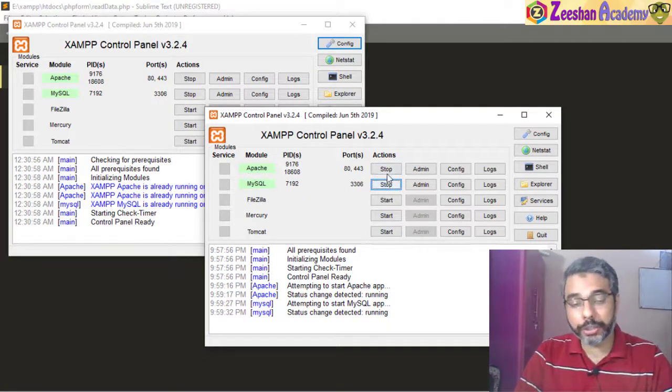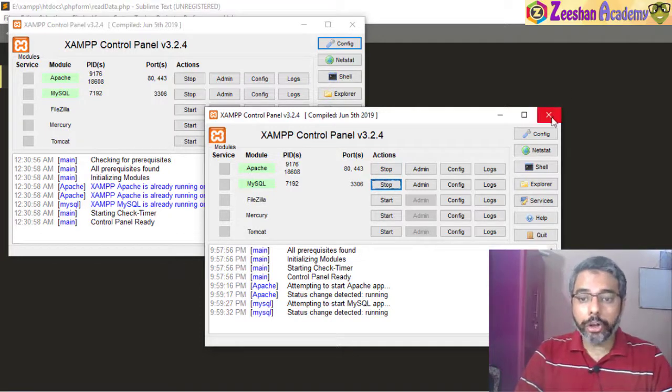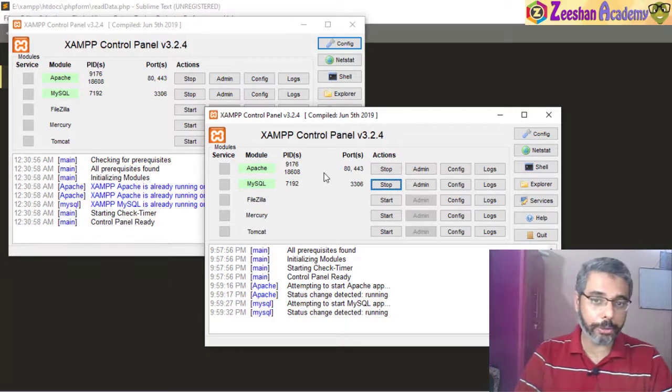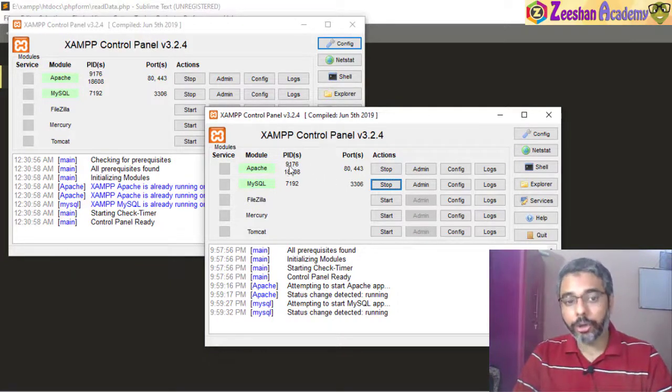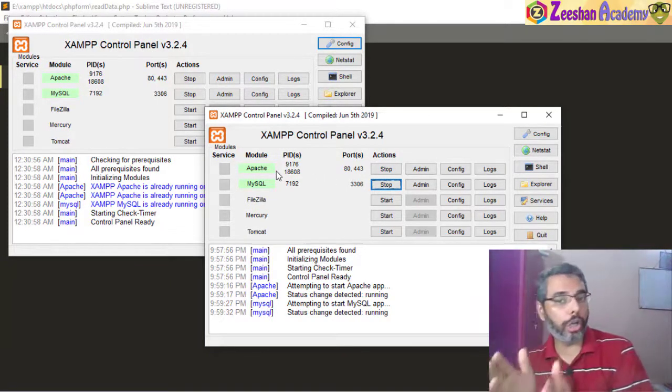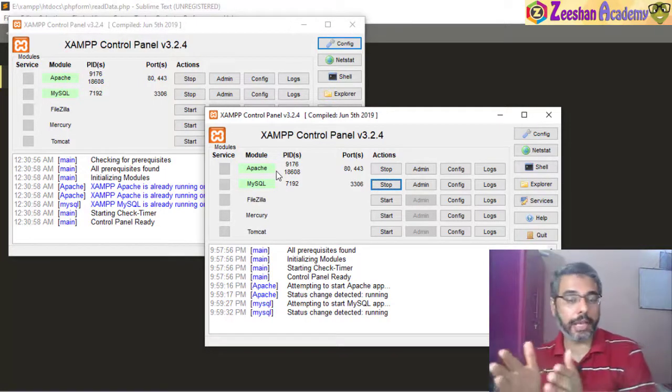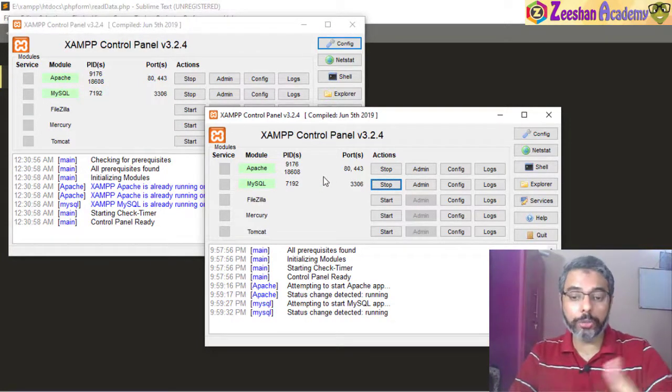Basically, yes, you need to run these two things on the control panel. You have to run the Apache server. Only then will you be able to access your system. We run it because now we are running the server on localhost. My PC is behaving like a local machine, a local server on my local machine.